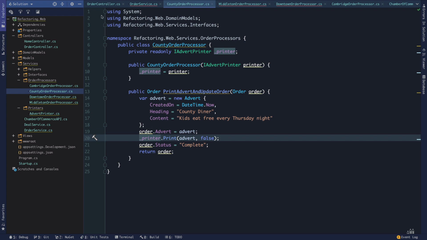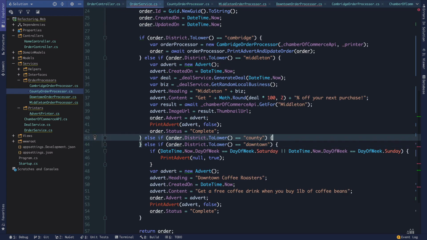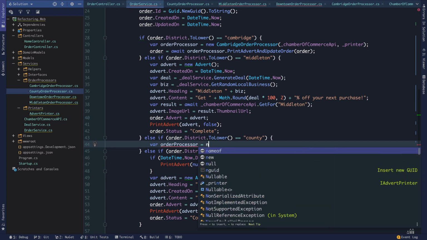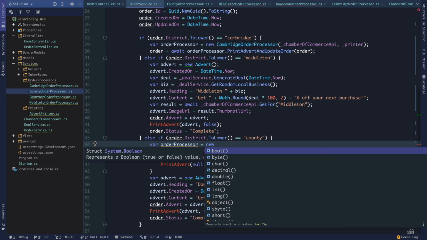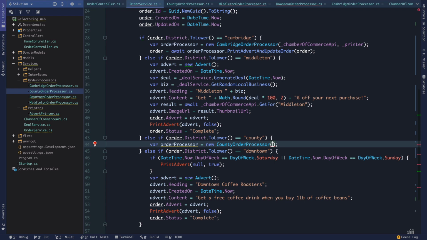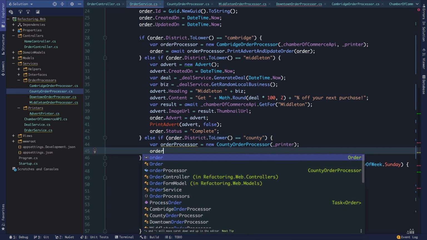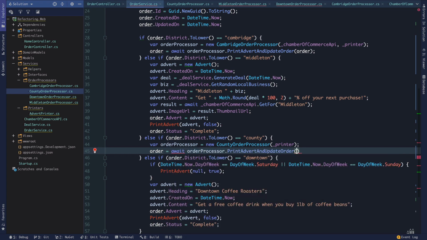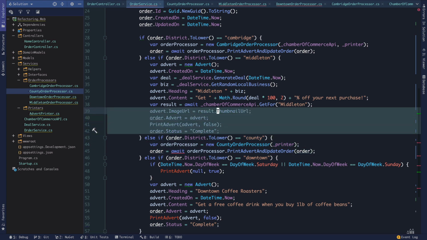We'll go back into order service. And now when we have a county, we can say order processor is equal to a new county order processor. Here we just require the printer. And then let's pull out the Middleton.